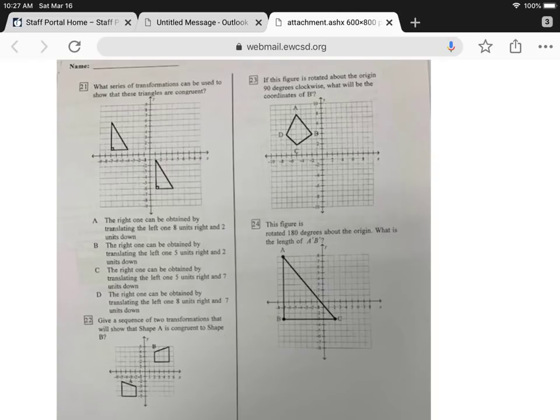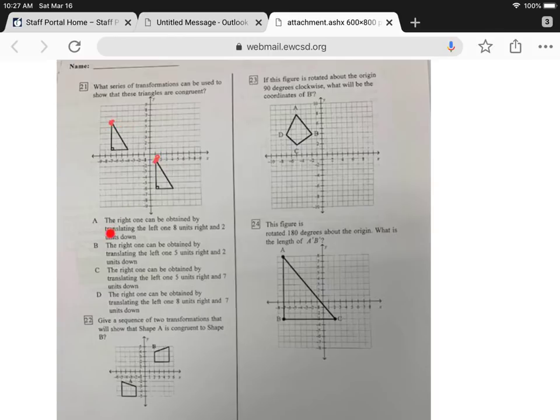All right, we're going to go kind of quick because I've had even more technical difficulties and I'm ready to throw this iPad in the trash, but we're going to figure it out. When you look at this problem, it says what series of transformations can be used. And when you compare these triangles, I really want you to compare the same points. It doesn't make sense to compare like this coordinate and you're going to move it over and then slide down to this one. That doesn't make sense, okay? If you wanted to compare this one, you would obviously compare it to the same one over here. So I'm going to take this coordinate and compare it to this coordinate.